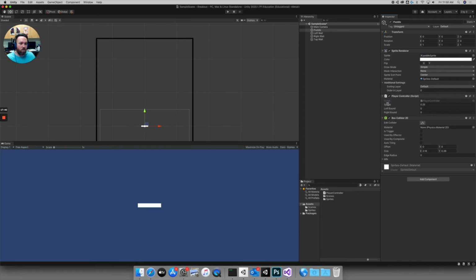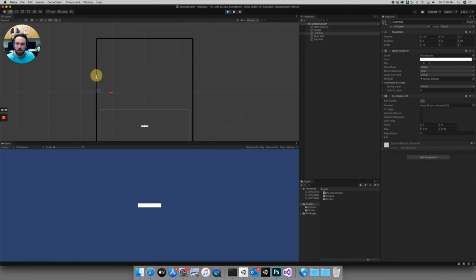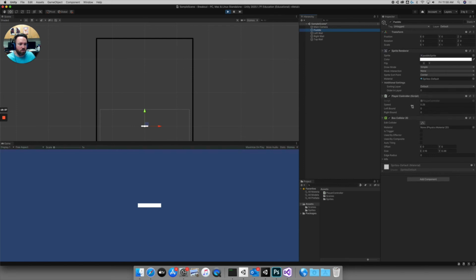Okay, so for right now, on our player controller script, that left bound and right bound came in. They're both set to 0. So if we try to play this right now, we're back to not being able to move because we're clamped at 0. So if we change that left bound to some value, let's see how far over we need to go. Our left wall is actually at X minus 15. So that's what we can put in first, just to see what happens. I'm just going to do both, minus 15 and 15 for left and right respectively. Back to my game view, how far over does that go?